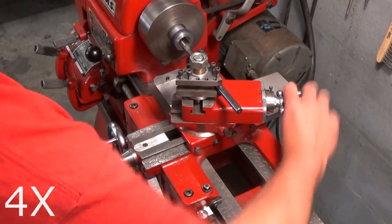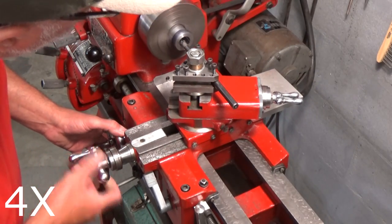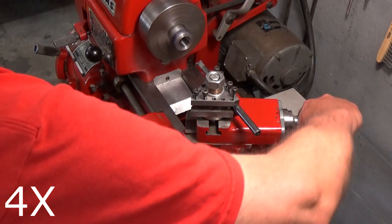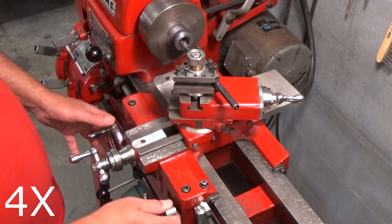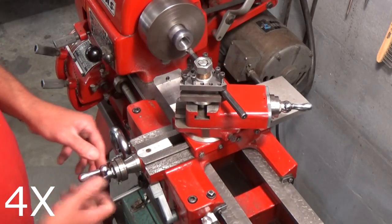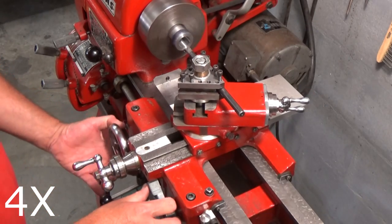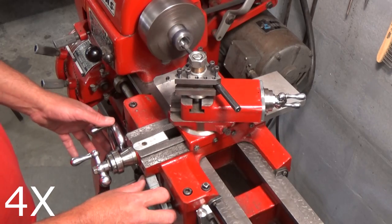So here I back off and come back to zero, so no backlash. I set my zero on my cross feed, having touched off the edge of the part. Now I feed in for a slight cut, engage my lead screw, move in to clear the thread, come back to return to zero and take my second cut, and so on and so forth. And don't forget to use your thread chasing dial.